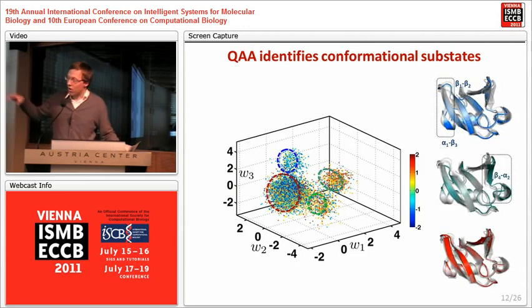The colors of the models on the right part of the screen correspond to the substates marked with ellipses. And what's important to see here is that ubiquitin has a highly characterized secondary structure, and most of its motions are quite subtle. So it doesn't move around as much as a big hinge protein. And in that way, if you have an analysis technique which can resolve its substates, it suggests that method is a little bit more sensitive than some others.